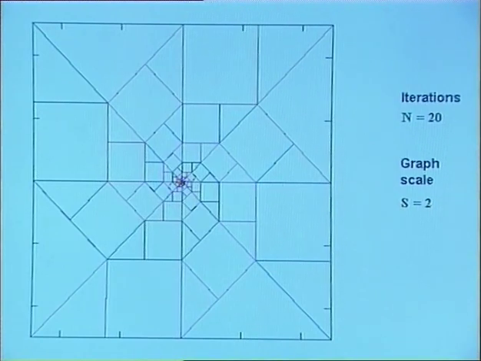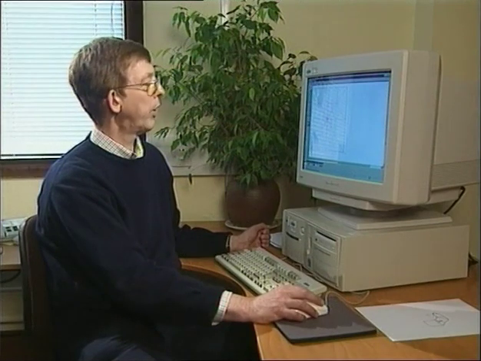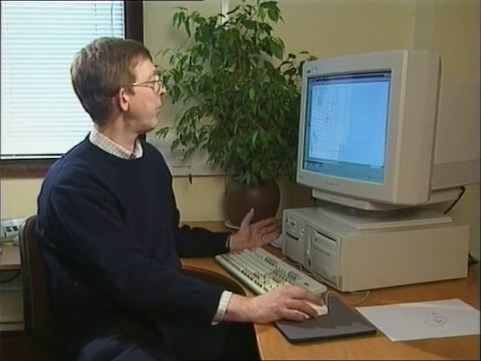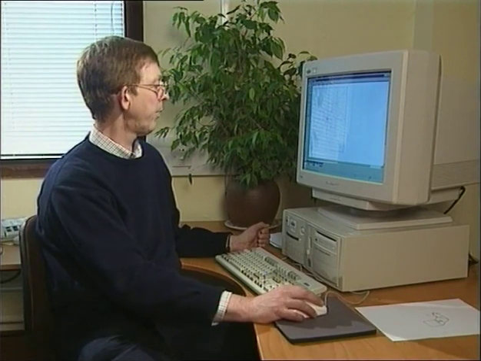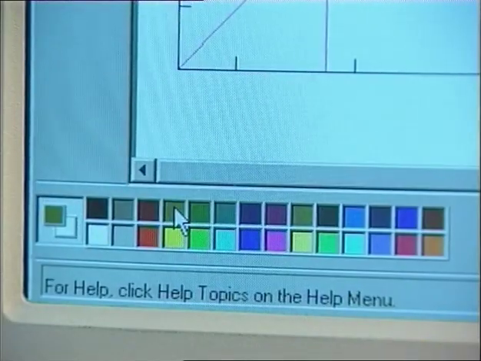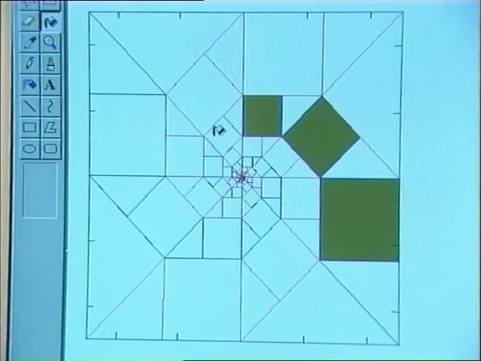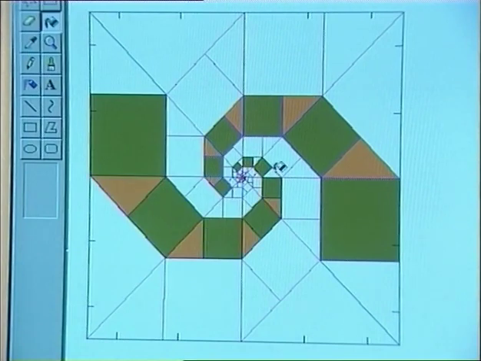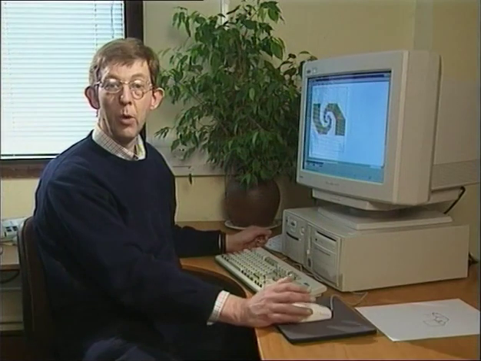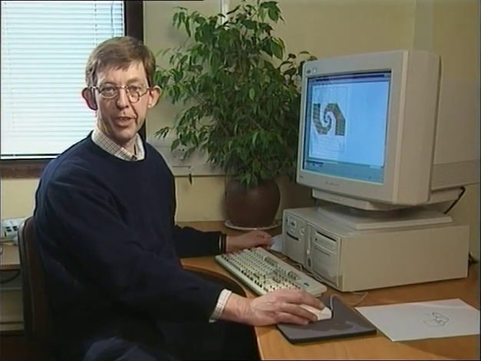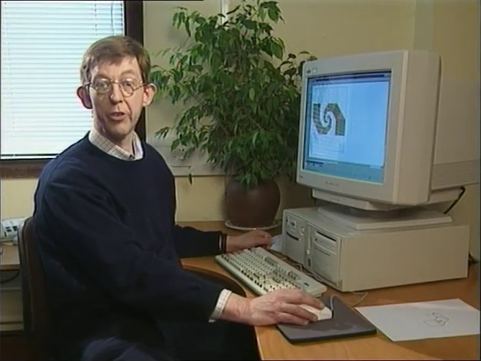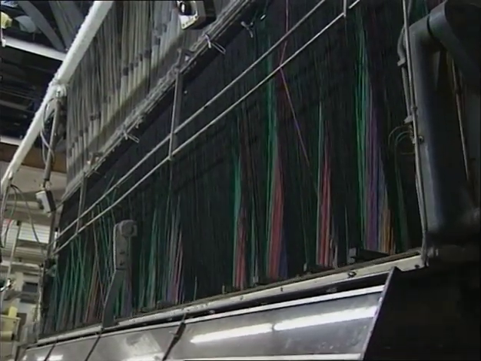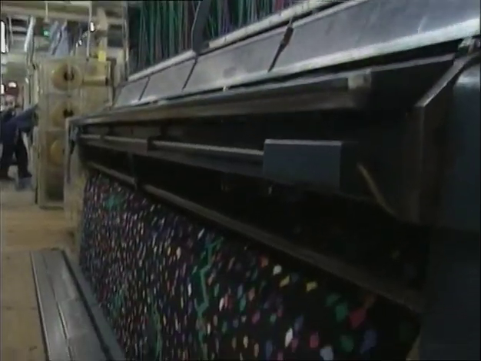If you wanted to use the design, you could copy it out of MathCAD and put it into a paint package. Now, if I want to, I can colour that in very many ways, using flood fill. For example, you could pick this green colour and fill that square with it. And you might fill other squares with the same colour. You might try orange. Well, there are endless possibilities for such colour schemes, and this design may even be of interest commercially. For example, carpet designers need patterns that fill the plane.